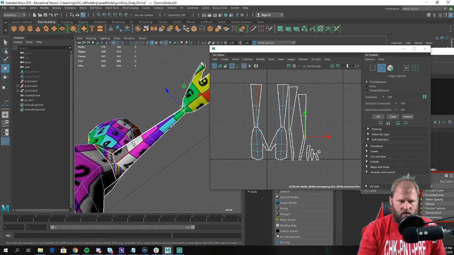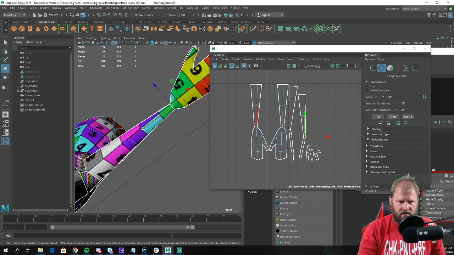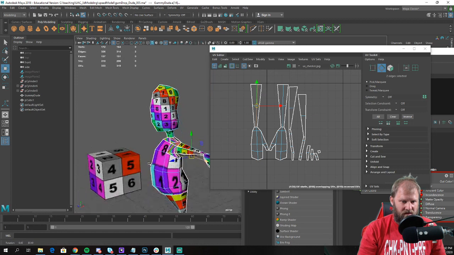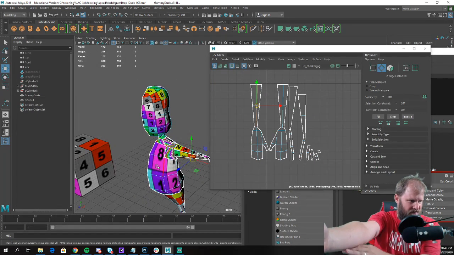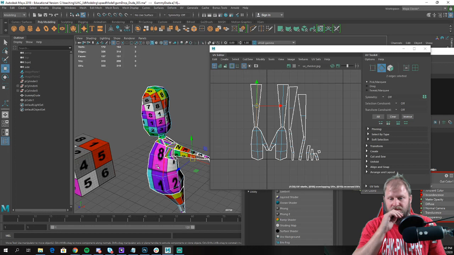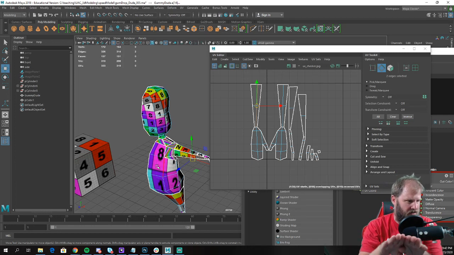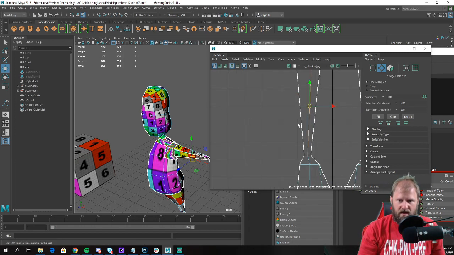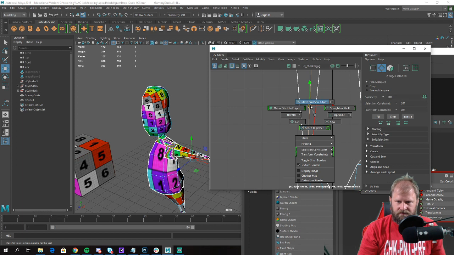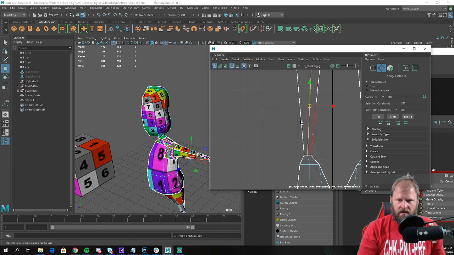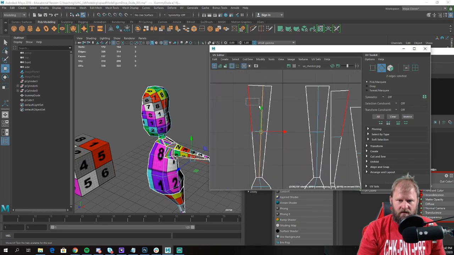One of the things I kind of want to do is see where the underneath is on this arm, and you notice it's right here, and that is not a seam. I actually want that to be a seam, because it's less visible underneath the arm, and people aren't going to notice the seam as much. So if the textures don't match up perfectly, I'm actually going to cut that section too. Hold down Shift, right click, and cut.